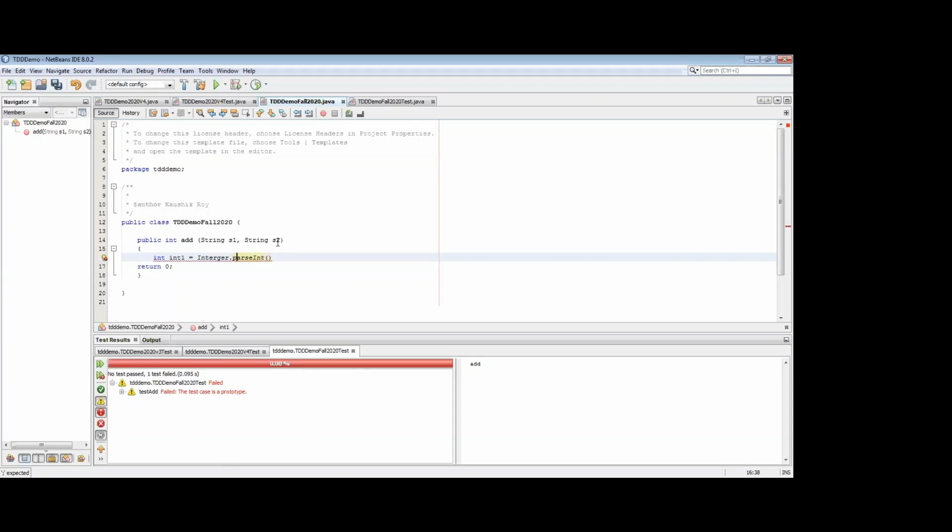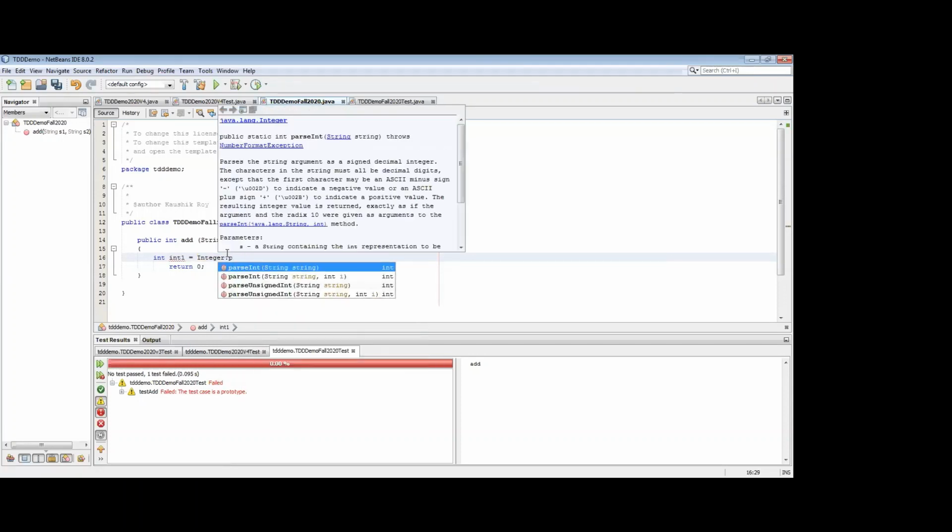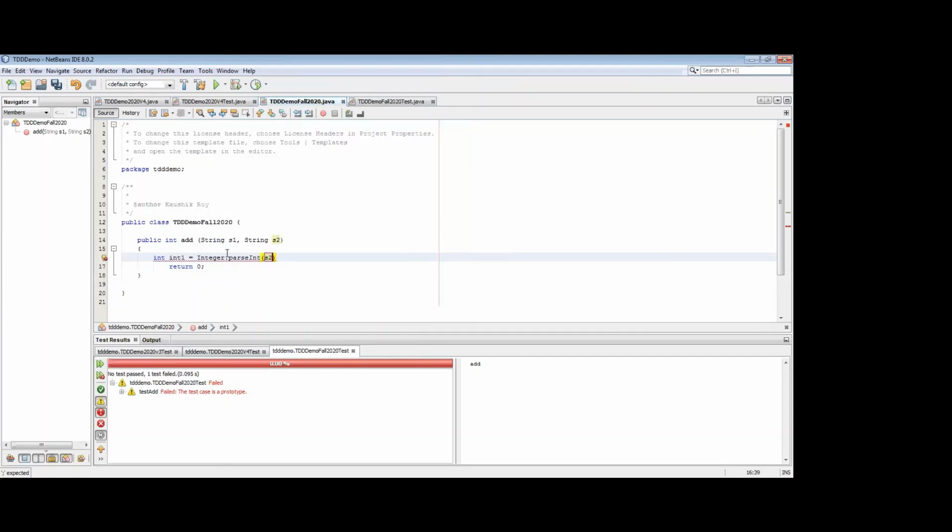I think something is wrong here. Parse, okay, that is fine. Strings, okay, and then let me copy and paste it to string here.